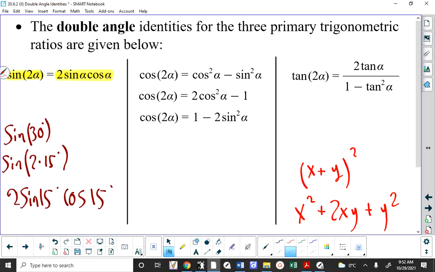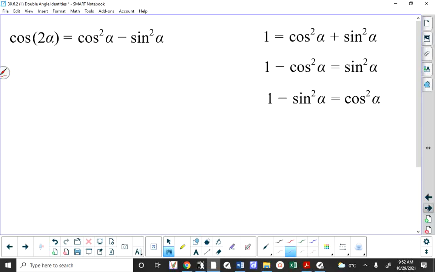are 3 for cosine. Well, if you take this first identity for cosine, which, by the way, do not confuse cos squared of an angle minus sine squared of an angle, which is equal to cos of 2 times that angle. Don't confuse that with this Pythagorean identity. It's different. But if I want to, I can take this and put it in here.